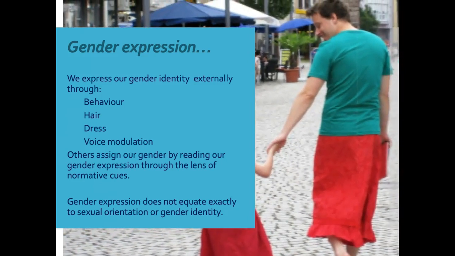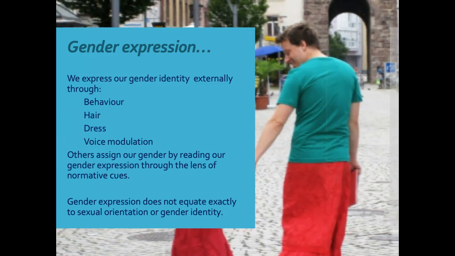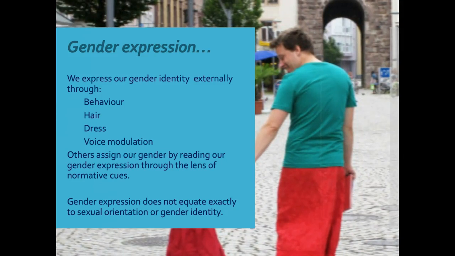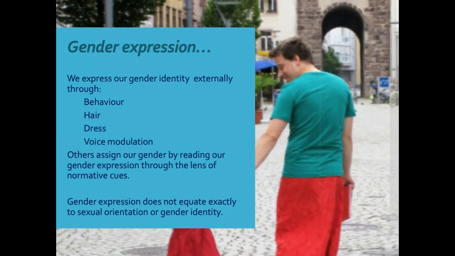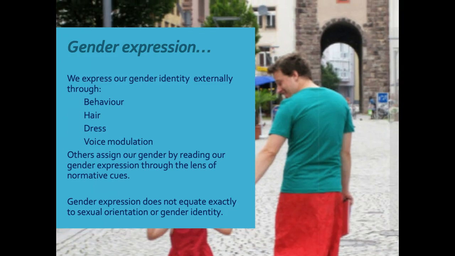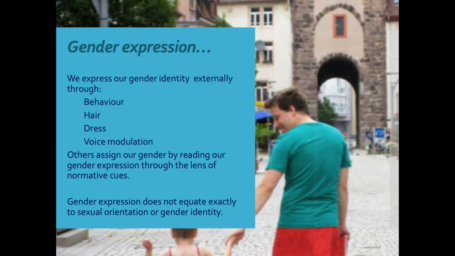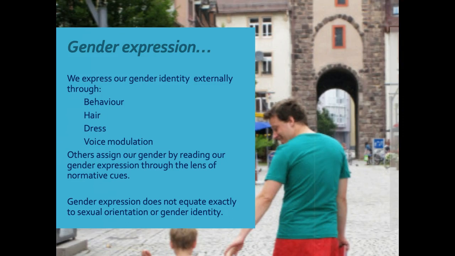As others read our gendered expression through these external markers, they make decisions about our acceptability based on these normative cues. Those decisions about our acceptability have significant repercussions for our acceptability to social groups, professional positions, and so on. The discomfort and lack of acceptability often comes from discomfort and fear around changing gendered norms. Yet they may have no connection whatsoever to sexual orientation or gender identity. Or they may. So we need to remind young people, and particularly our staff, that gender expression may or may not equate to sexual orientation. And that homophobia, which often causes that kind of visceral reaction to those who act outside of gender norms, is never okay. Homophobia is never okay, including in response to another's gendered expression outside gender norms.